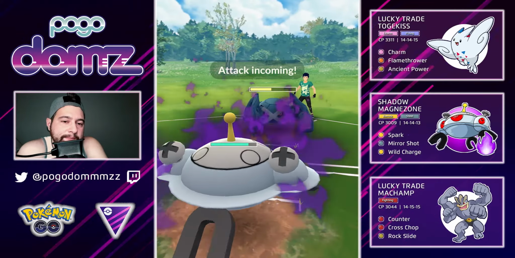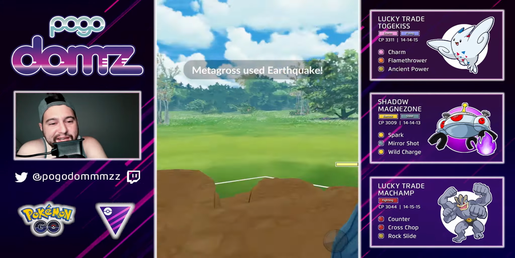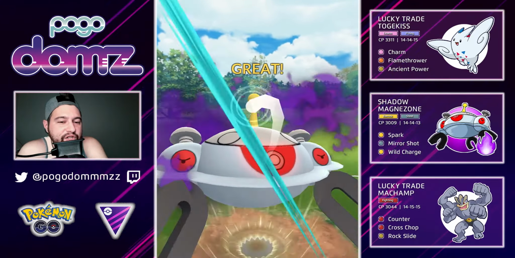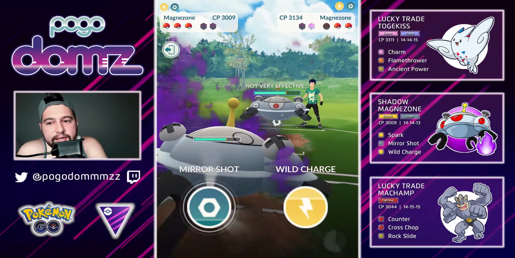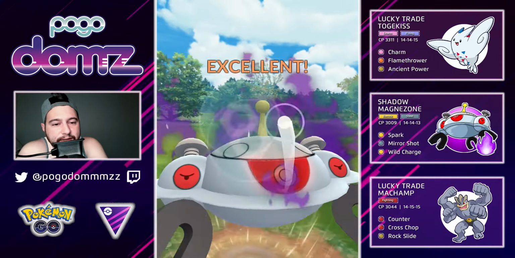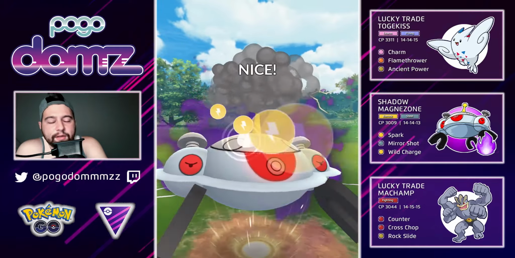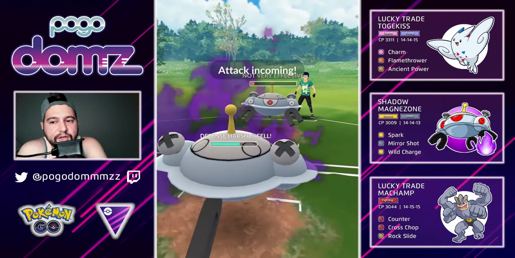So we have Magnezone and Magnezone, switching up names now, and Metagross. So now they switch into their own Magnezone, which is not too bad. Here we go. We go with the Mirror Shot, which is typically the first move that most people usually do. Just because they have a shield, I'm just trying to bait for that shield. And we're just getting to that point now where Wild Charge can almost KO their Magnezone. The Shadow gives that little bit of oomph, which is pretty good for us.